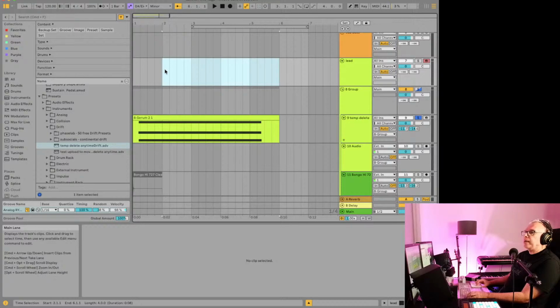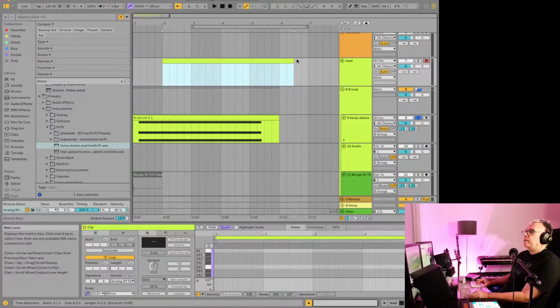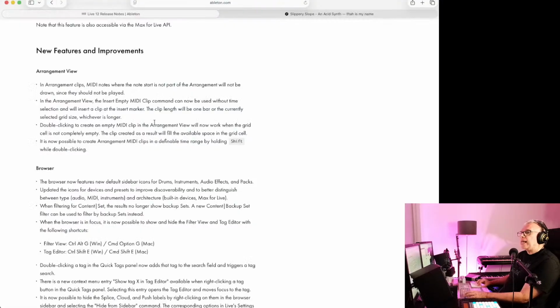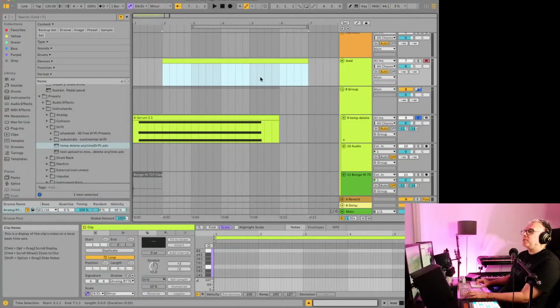And yeah, so we can create as long as we want, because otherwise it would just create this when you double click. So if we do this, we press shift. I was wondering if we could lengthen it once it's done, but so you go on the last one. Okay, so we have to go to the last one. Did they mention that, holding shift while double clicking? They don't mention it, but yeah, it's at the end of where you want.